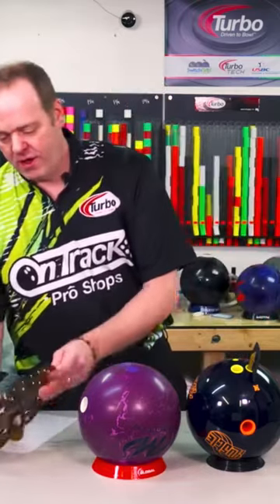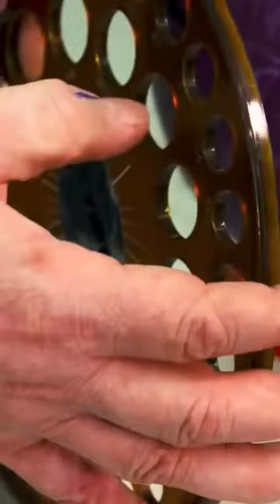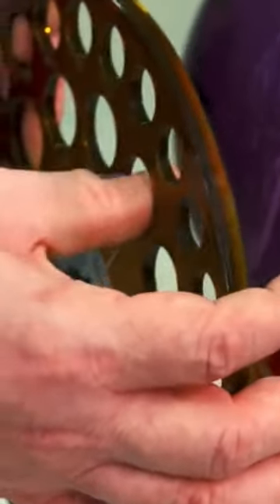It's very important to get the right size. First of all, we're going to talk about the thumb hole. If we take a fit on the thumb hole, we want to make sure we have enough room in there. We don't want to have it too tight — have a little bit of room for tape.